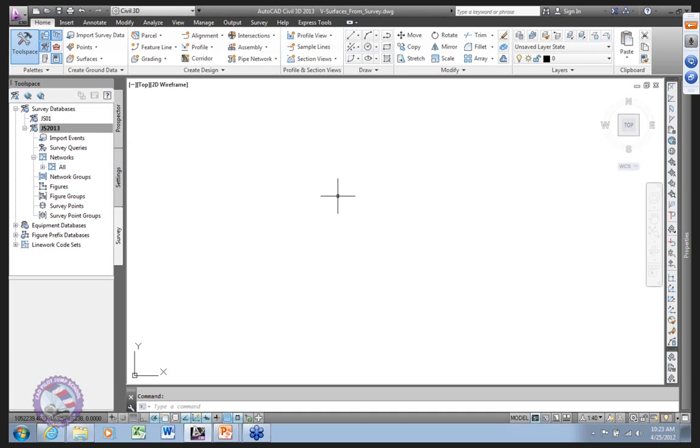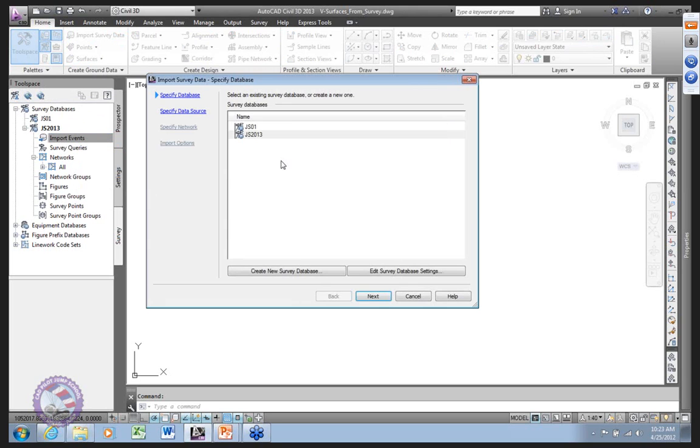And now we need to add data. You do this from the Home tab, Import Survey Data, or you can trigger Import Survey Data from here, and you're in something that was introduced in 11, 12, right? The import wizard, which walks you through basic stuff and lets you make sure you're getting your settings right. So one of the things, if you're going to do stuff, you want to try to get to, for most people's sanity, a couple of things.